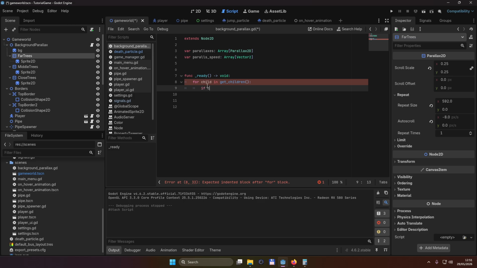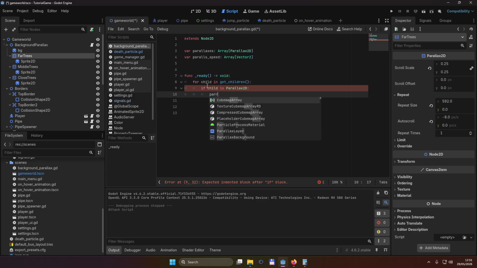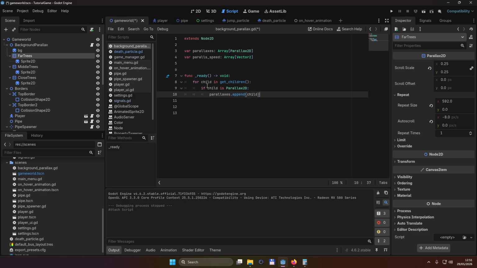And we want to do if child is Parallax2D, we want to add it to our parallaxes. So parallaxes.append, and we're just adding our child. Additionally, we can already do the parallax_speeds and append the child's autoscroll. Okay, so that is correct.